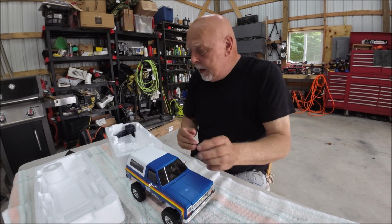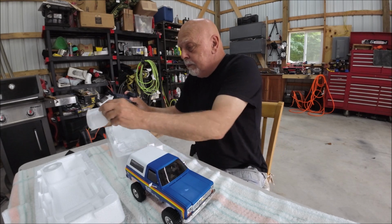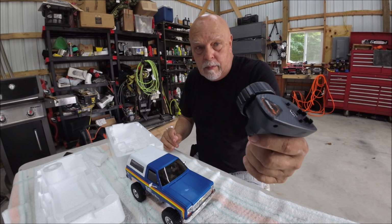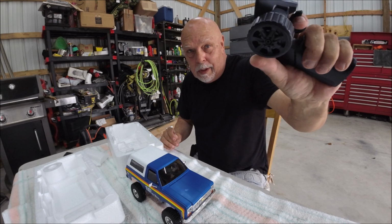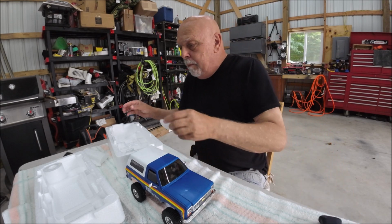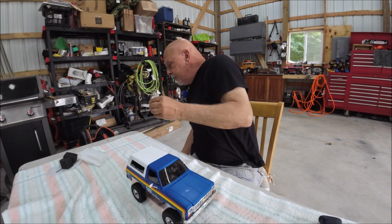So I had the cap on it. We got the radio here. Nice little radio. So if you're like me, filming and recording and driving, I can do it all one hand now. So it's all one handed. So that's pretty cool. We'll keep the box. Keep that.